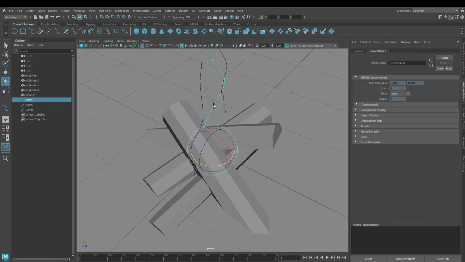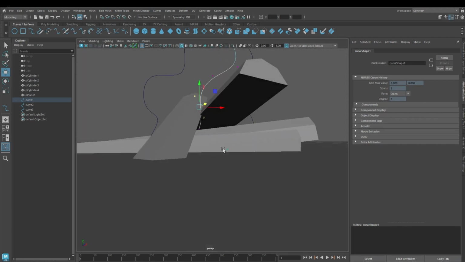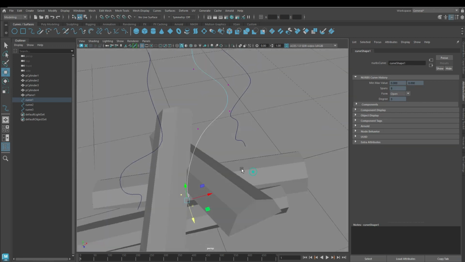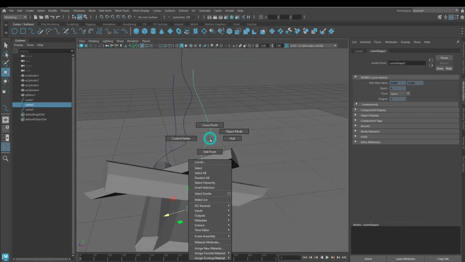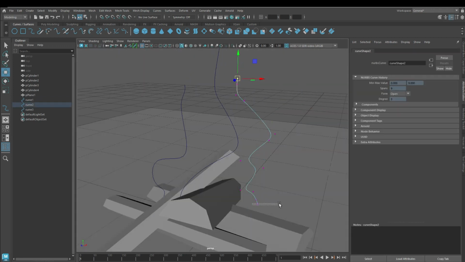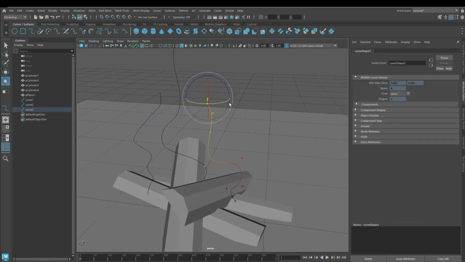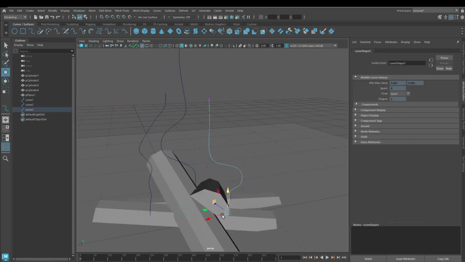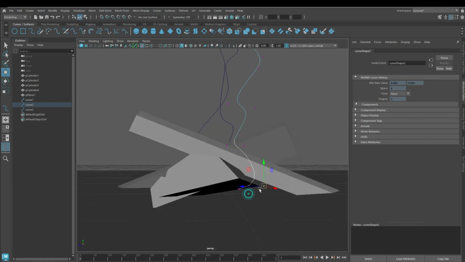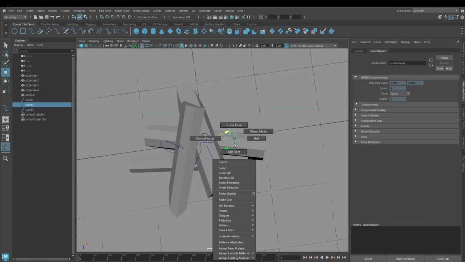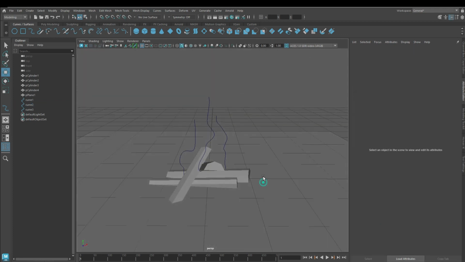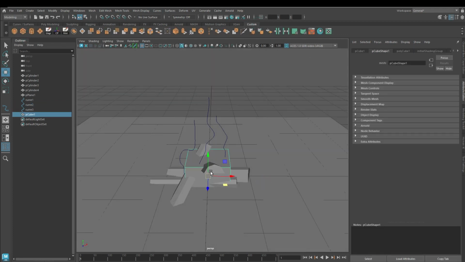Hold right click on one of the curves and select Control Vertex. Then freely move the vertices to make the fire's path three-dimensional. When you're done with the curves, create a simple cube.